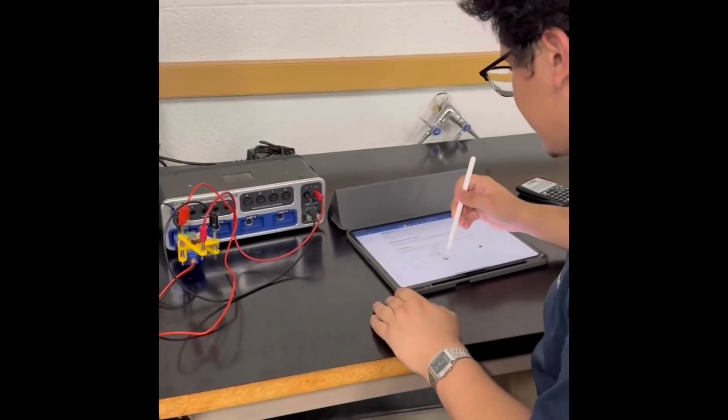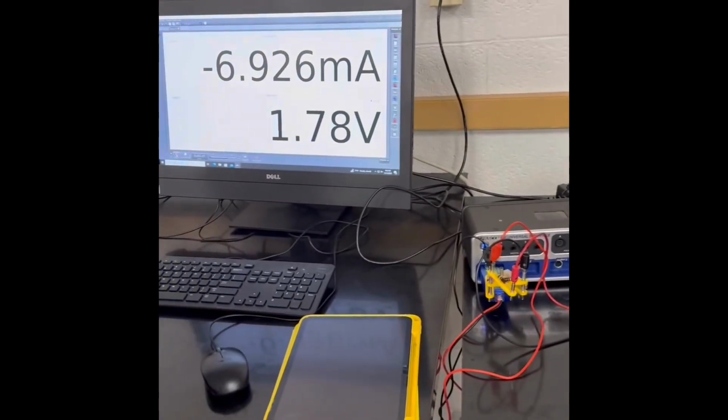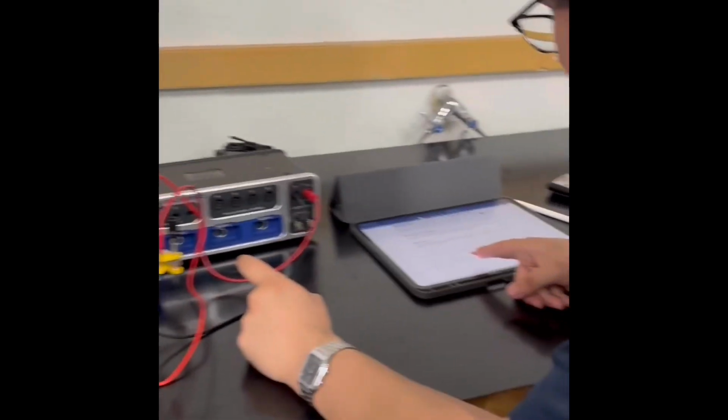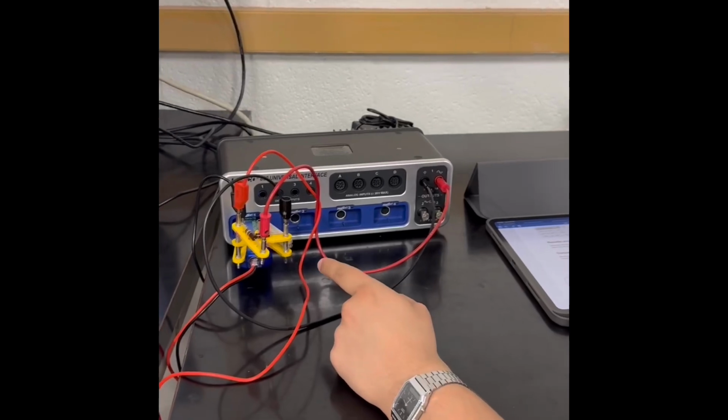Can you create another loop? Yes, it is entirely possible to create another loop within the circuit. By definition, a loop is any closed conducting path that begins and ends at the same node, allowing current to circulate through the components along that route.